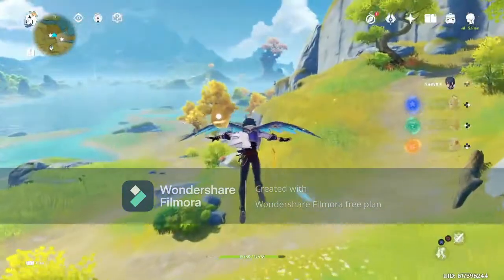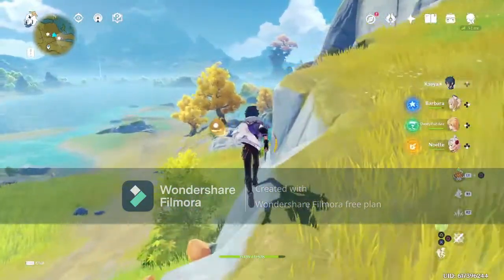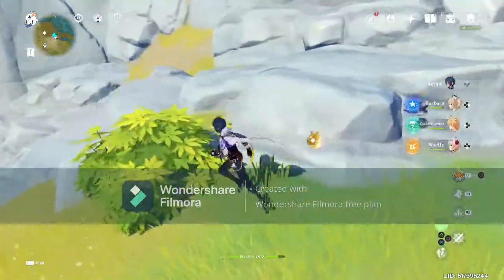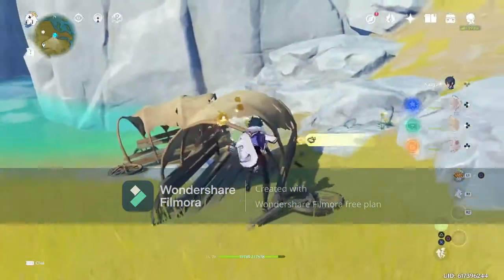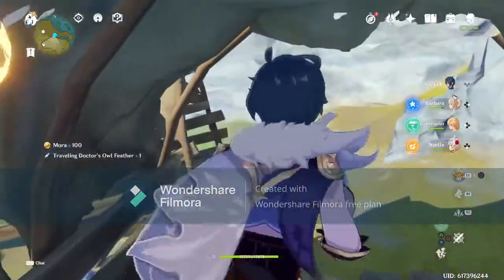So, next one's over here. Just east of that spot in these two wagons. The wagon artifact is actually pretty rare. I think there's only one other spot where you grab one from a wagon.